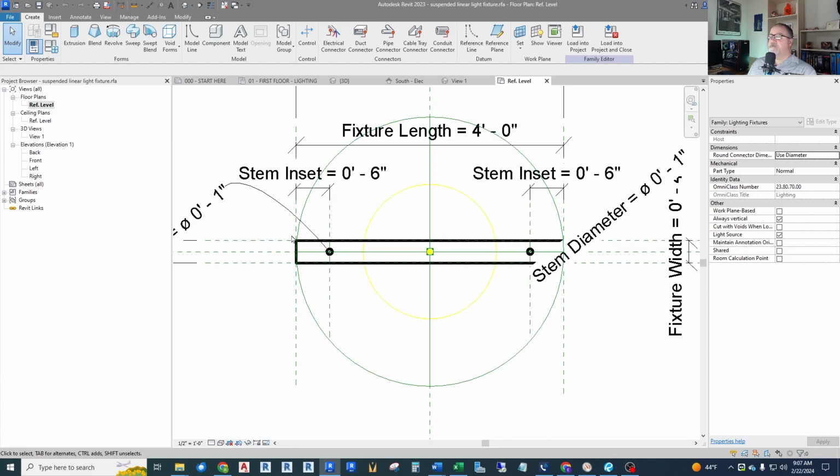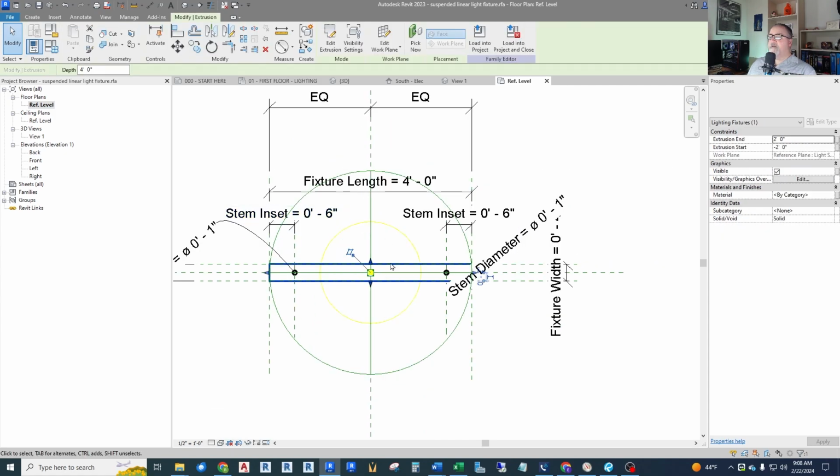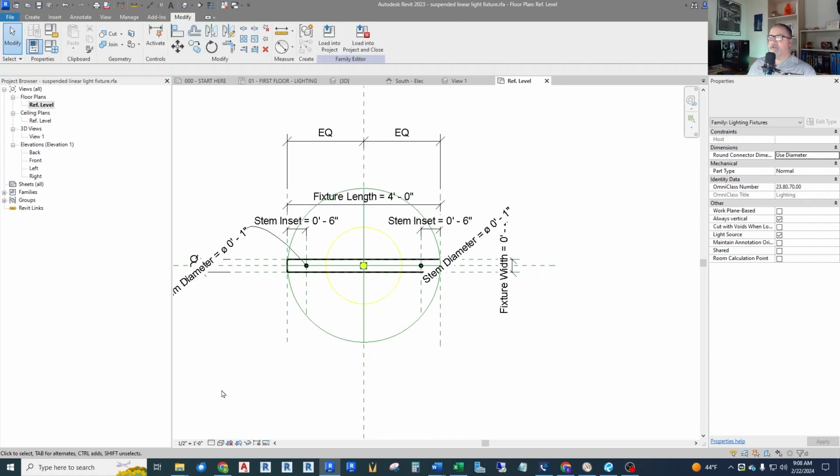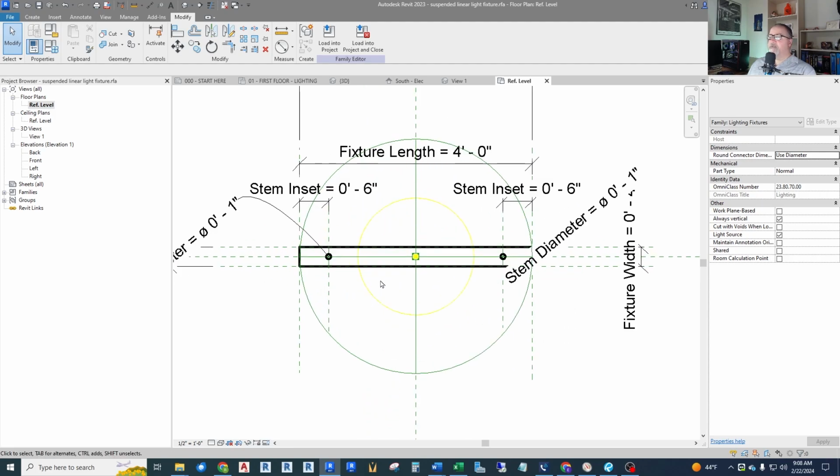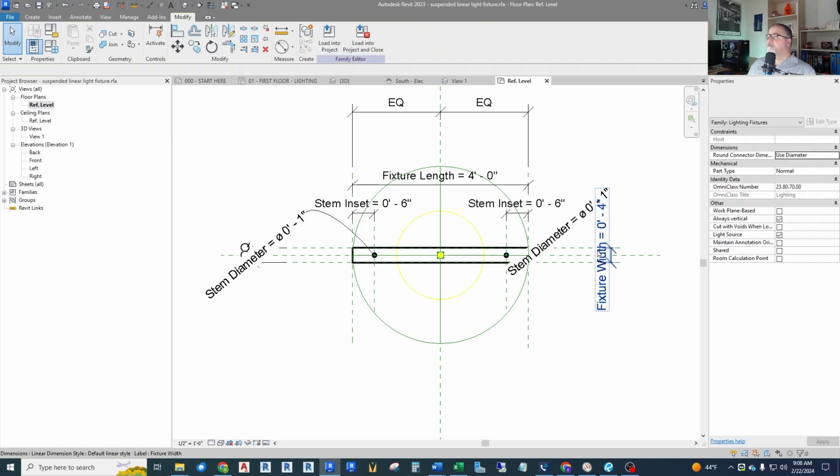Now I want to create my own symbol around this. It's not so as important here as it is maybe on a recessed fixture, where I have a symbol that has like a diagonal line across it, to look like a certain symbol. But as practice, I want to draw a symbol. And I also need to control, when does the extrusion show? You can change the view detail of your view you're looking at by coarse, medium, and fine. If I don't want the extrusion to show up in the coarse view, like a plan view, then I can change that. And we will start doing that. Let me draw first. Get this guy out of the way.